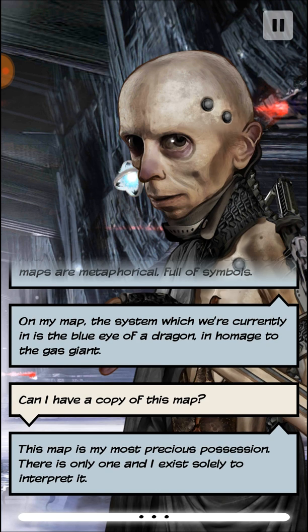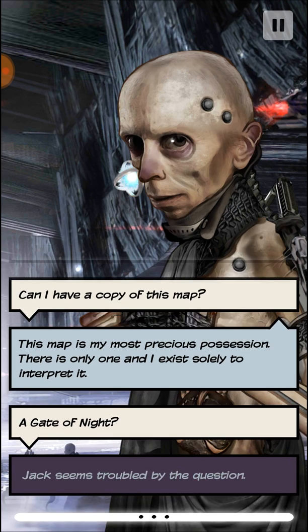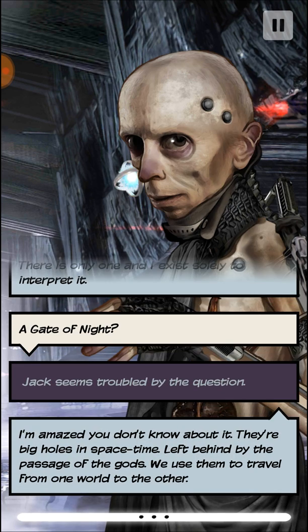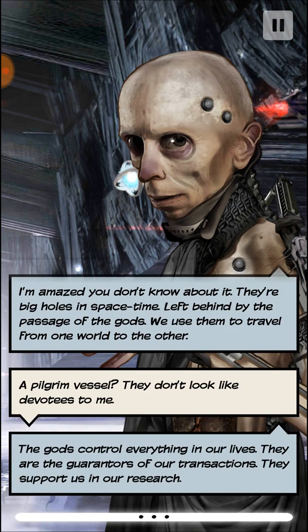Can I have a copy of this map? This map is my most precious passion. Only one exists. The gate of night. Jack seemed troubled by this question. I am amazed you don't know about it. They are big holes in space-time, left behind by the passage of the gods. We use them to travel from one world to another. Oh, teleport.